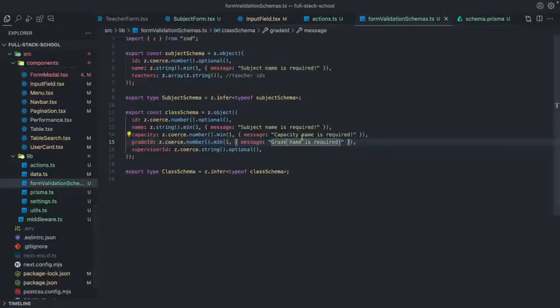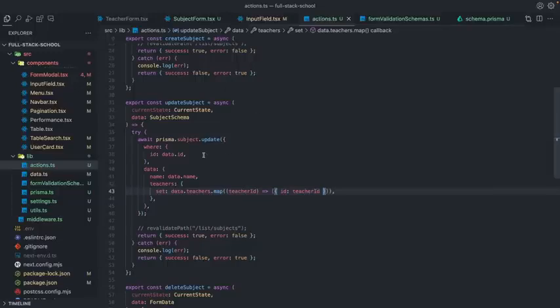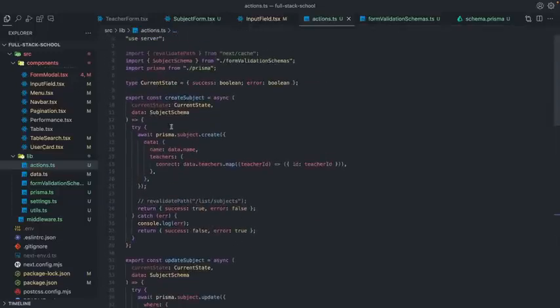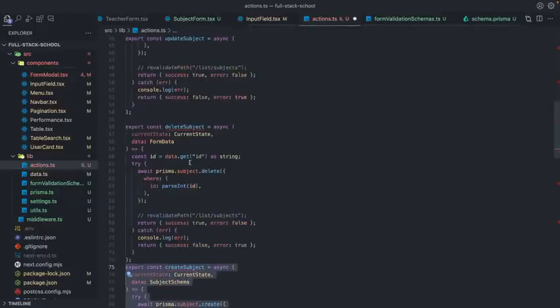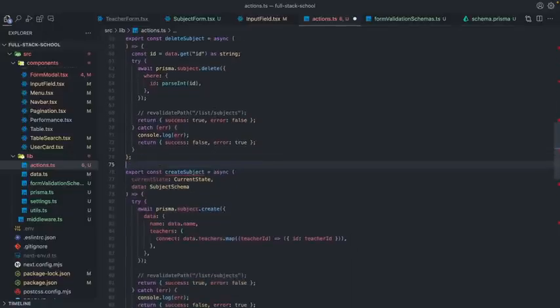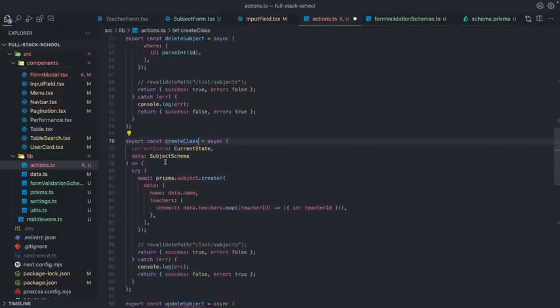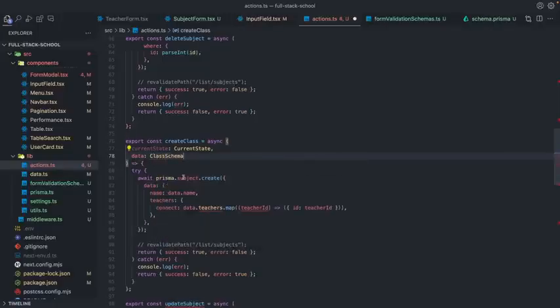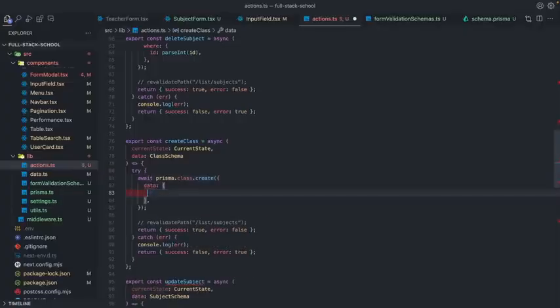Okay. Let's create our actions. Here is going to be create class. We are going to get the class schema. We are going to create a new class. Let's remove here for now.